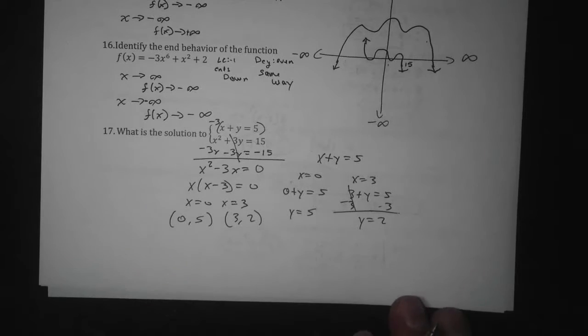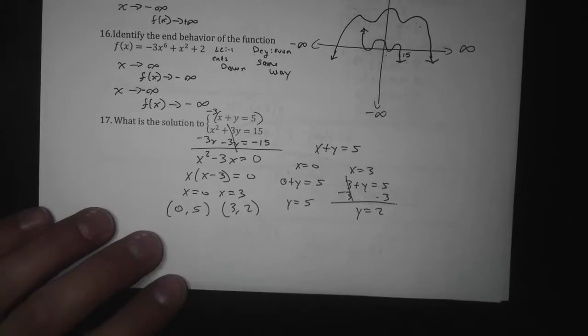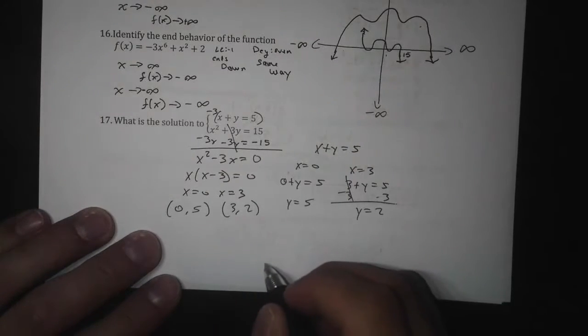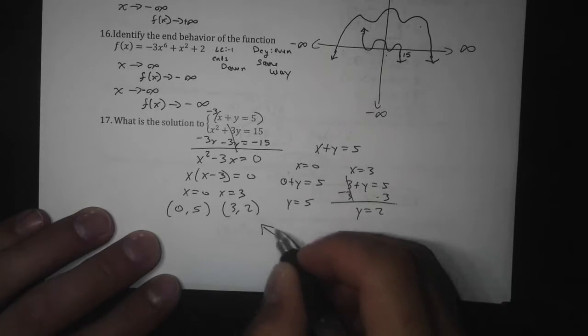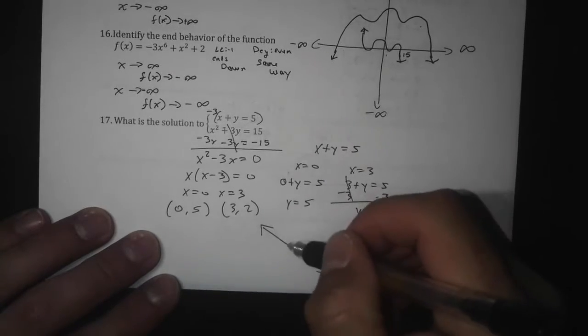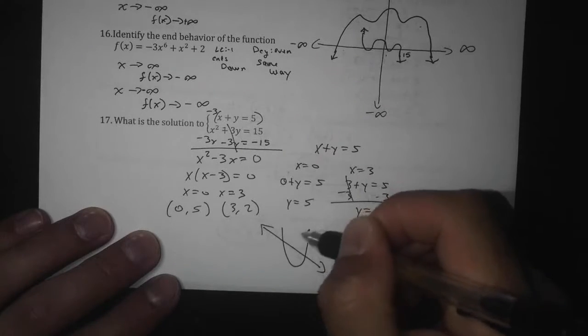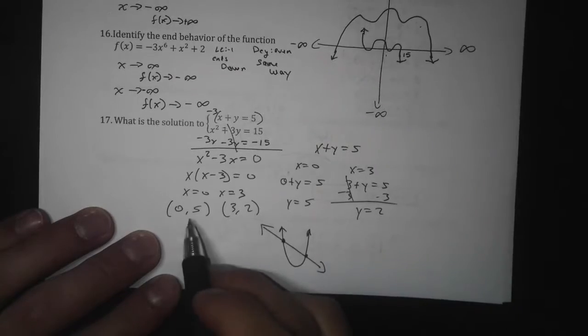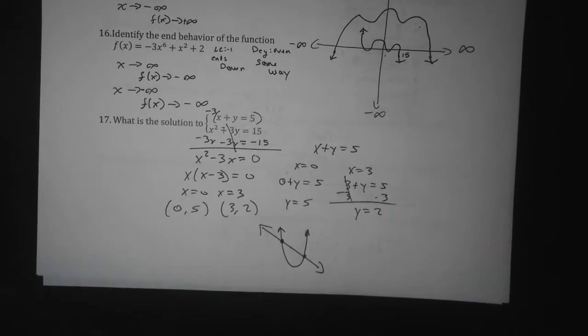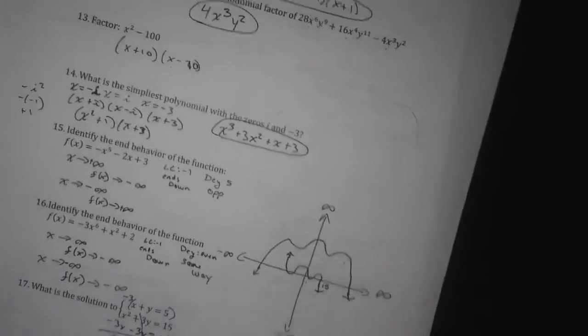All this is showing is that this is an intersection point. So we have a linear function, which is a line, something like this, and we have a parabola that hits it in 2 places. So both of these points is what these are represented as. Okay. Nothing crazy there.